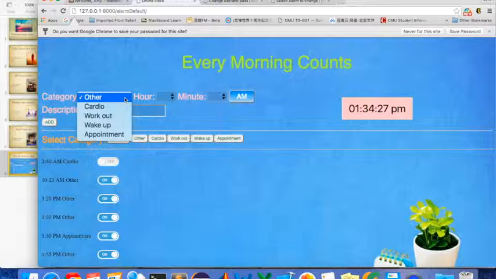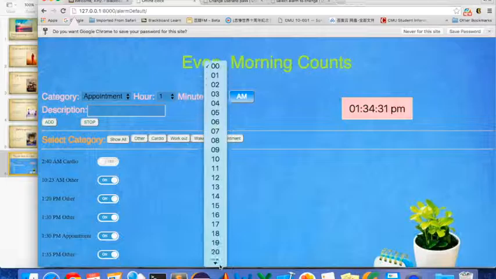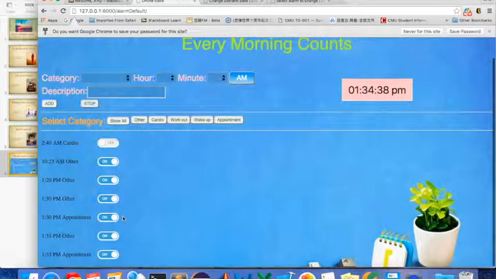So let's set another alarm with the same time. It's 1:35 p.m. And this time we turn one on and one off so that you can see the difference.